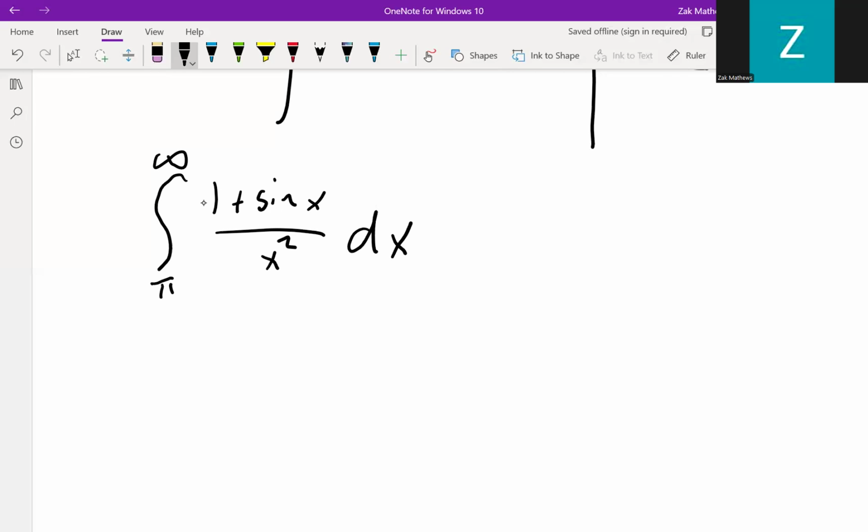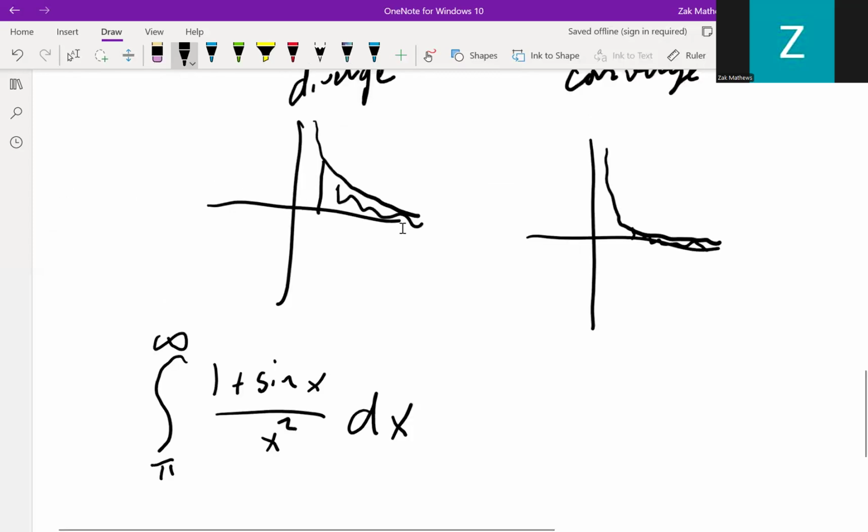So if I look at this, I'm trying to get an immediate reaction of whether I think it's going to converge or diverge. What I notice is at the top, we have a 1 plus sine. That's hanging around values between 0 and 2. Sine, most it's ever going to be is 1, least is -1. On the bottom, we have that x squared. That is going to get very, very large as x goes to infinity. So the top's kind of really not going anywhere. The bottom is driving this thing to 0. And that's what we were just talking about, that need to eventually collapse inward.